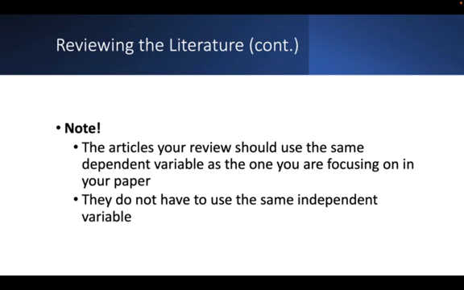when they're not directly related to democracy. So you want to focus on articles that deal with the same dependent variable that you're interested in. They don't have to use the same independent variables. In fact, that might be a point of departure for your project. You might have a unique and new independent variable that you might want to look at. For instance, you may have the most current GDP per capita data, where the literature does not. So that might be a way for you to contribute to the literature by analyzing the most recent GDP per capita data if you're interested in studying its effect on levels of democracy.